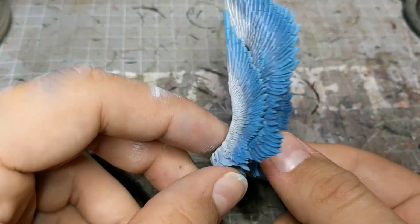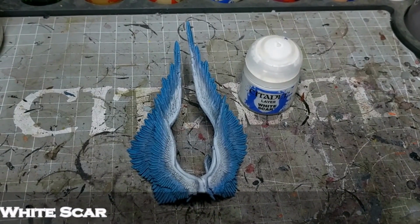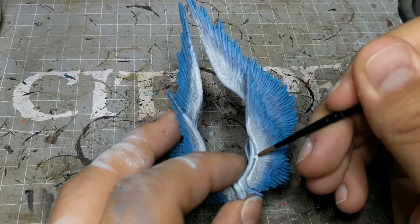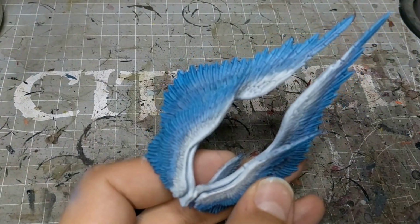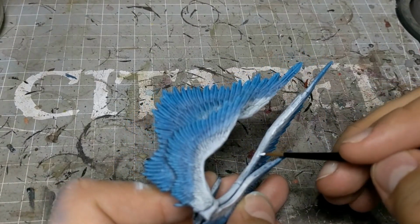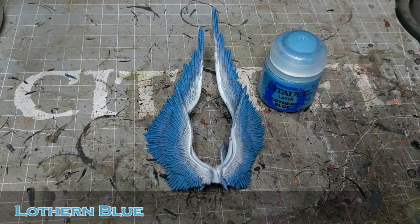So as you can see, this is the effect of the final dry brush highlight on the wings, and we have that nice contrast, that nice build from white to blue. Now we're going to go back to the White Scar here, and instead of dry brushing, we're just going to apply a line highlight along some of the raised edges of the wings themselves, just to bring up the brightness a little bit more and give it a nice solid smooth color. Of course you can take this a couple steps further, and start doing it along the feathers themselves. Make every feather individually pop. You're not going to see that in this video, but it is something that's likely going to happen.